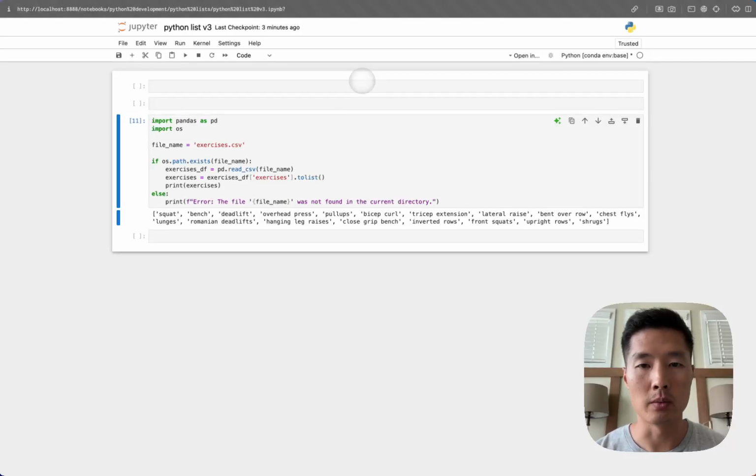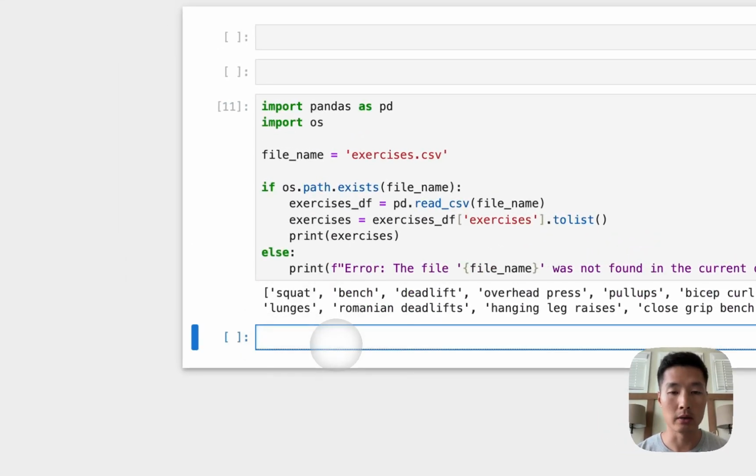Suppose we want to add a few more exercises to our list. So let's write code to try and do this.